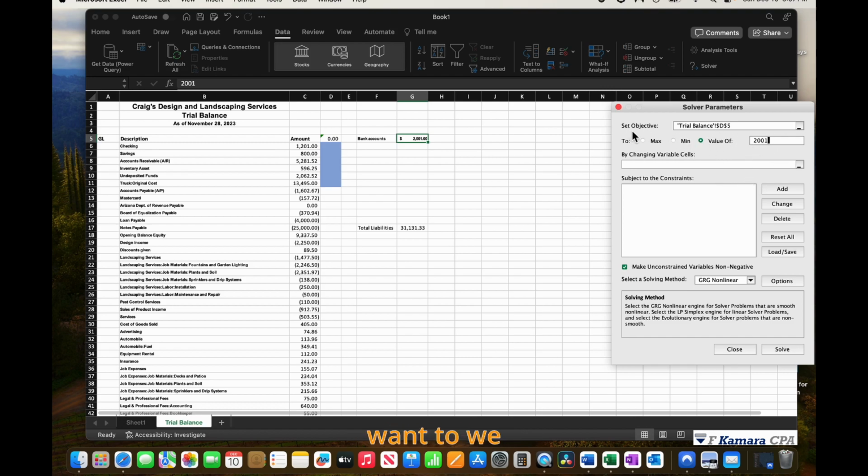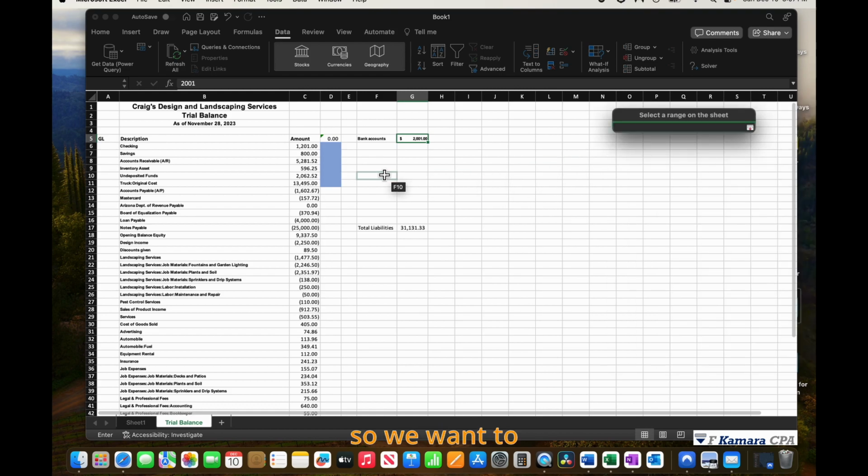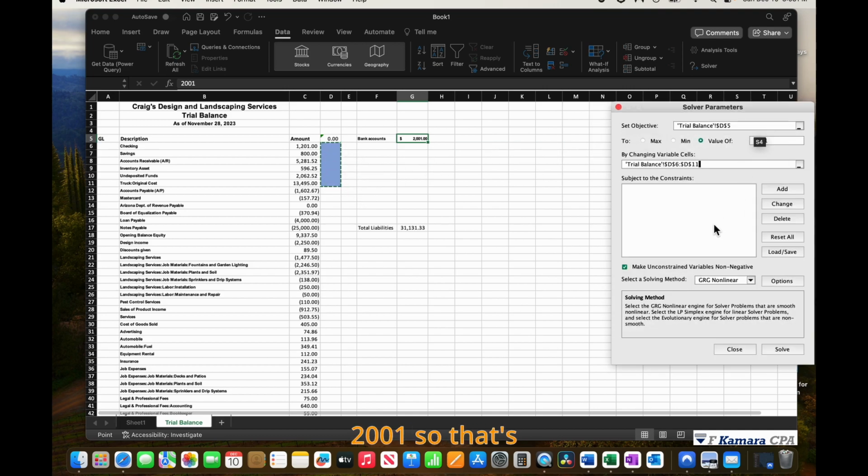We want to make sure we have numbers that we can add in our set objective that add to this 2001. Now the variable, that is By Changing Variable Cells. So we select the variable cells. By changing these cells, we are looking in this range for the numbers that add to 2001.